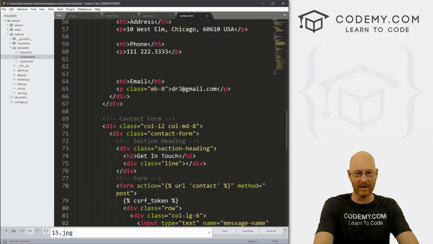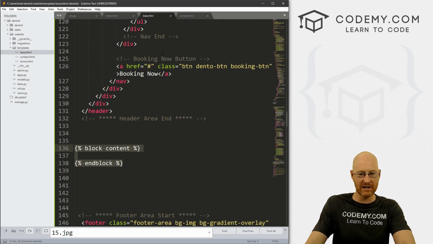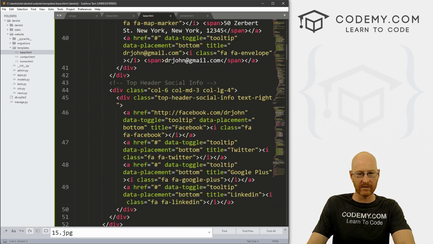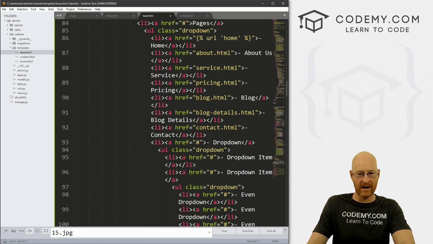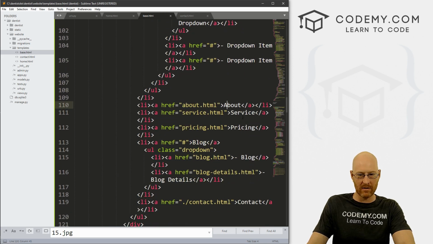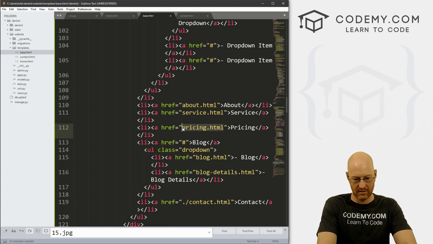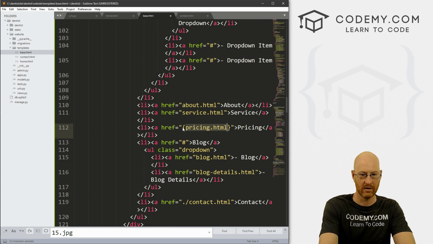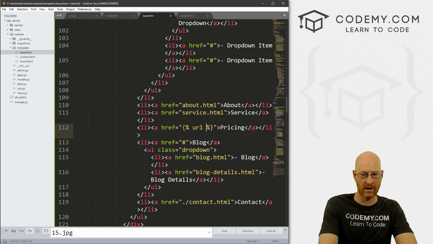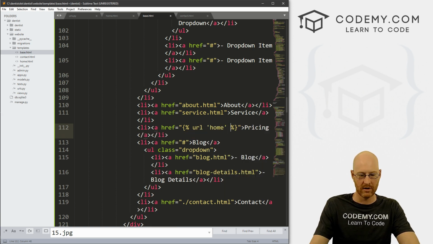So we can come back up here and let's go to our base.html file and scroll down and find our navbar. And here it is. Here's the about, service, pricing. So let's change this pricing to URL home. So let's save this.